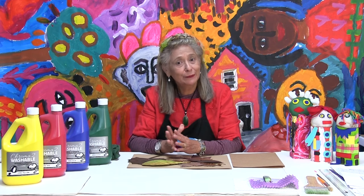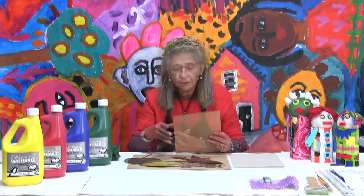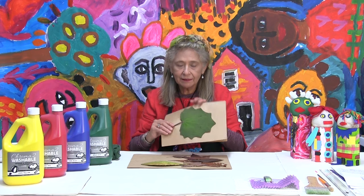We're going to print today. I went for a walk and I found some leaves, and we are going to use these leaves to do some prints. This is the perfect time of the year down here to find things on the ground, especially leaves to print from. So I went for a walk this morning and I found some beautiful leaves like these.